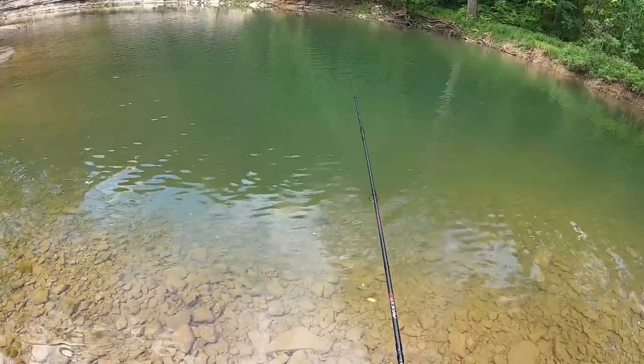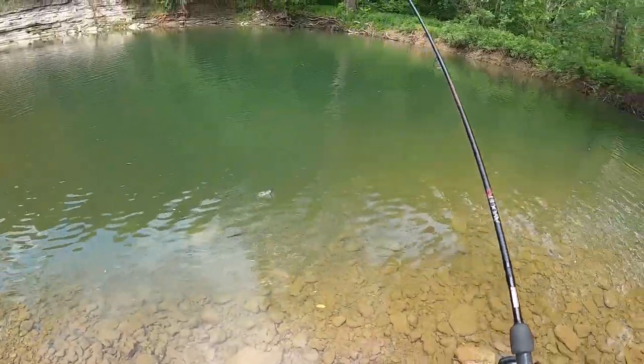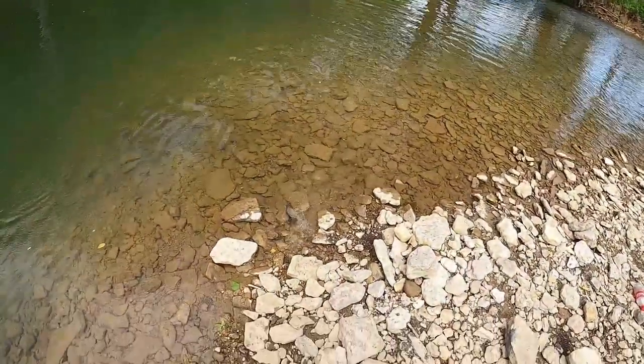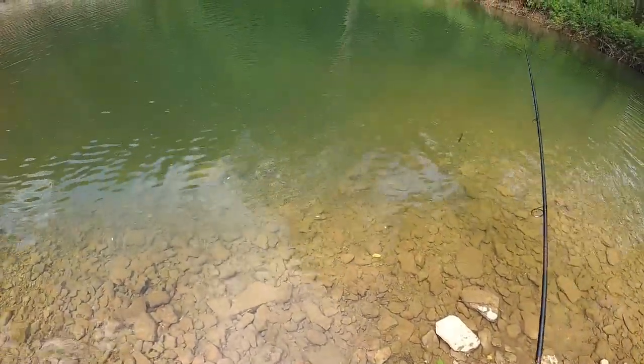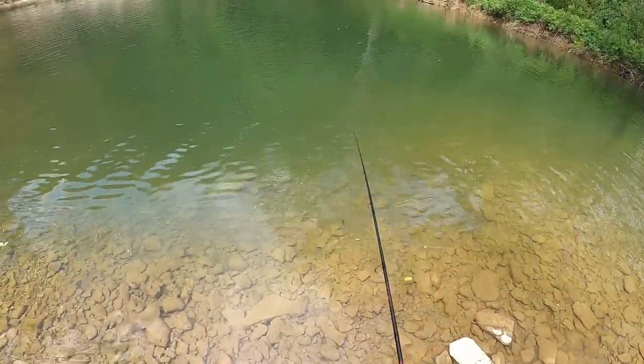There's a little feller chasing it. That was funny. Oh. On the wacky rig or Ned rig? Yeah, I didn't bring your pole down. He chased it all the way up here.